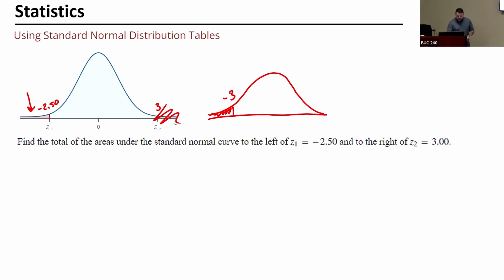You could come in here and notice the z-score, I'm just gonna write them under here. The area for z1 will be 0.0062. Z sub 2 is going to be 0.0013. Notice very small areas. Don't you find it weird that something goes off to infinity yet has a finite area? Never thought of that. Add those two together, you're gonna end up getting 0.0075. Always round to 4 decimal places, because that's exactly what you're gonna be getting in your table.